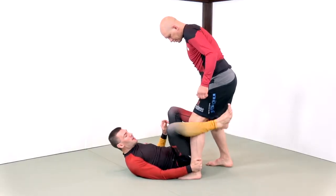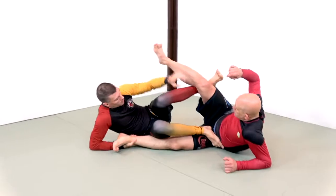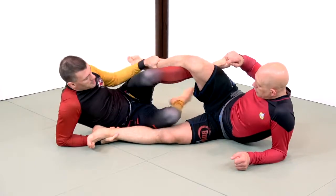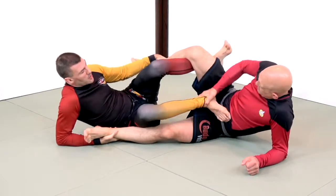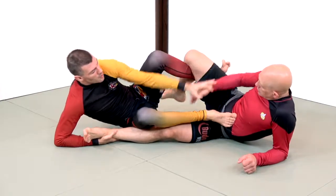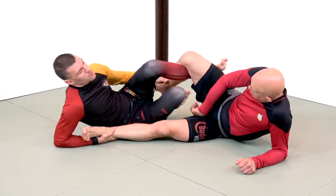So from this side, I've initiated the kazushi, I place, I pull, I put my partner down on the ground, I put his butt on the ground. I immediately want to try to hide this heel, but like I mentioned earlier, if I'm controlling this and he can't put his foot down, even if he grabs my heel, it's not a huge deal, he's got no power, I can simply swim it out. So if he grabs underneath, I'll go up and back in. If you were to grab over top, I can just go straight back.